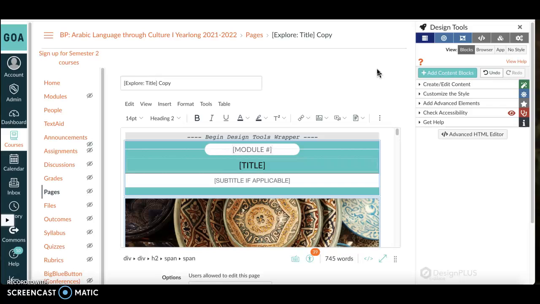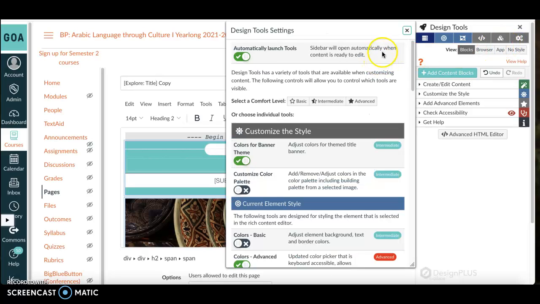And I would suggest following along with me at this point, because you're going to need to set up your design tool settings so that you can access certain functionalities. So once you have your design tool settings up, and you'll only need to do this once, and then it's set throughout all the pages.